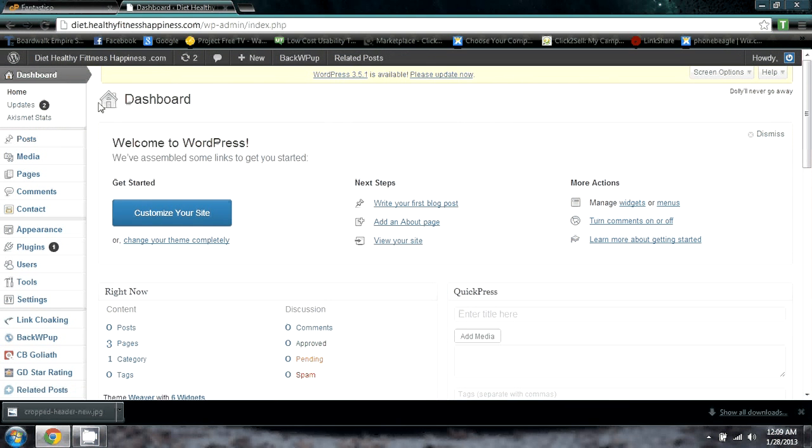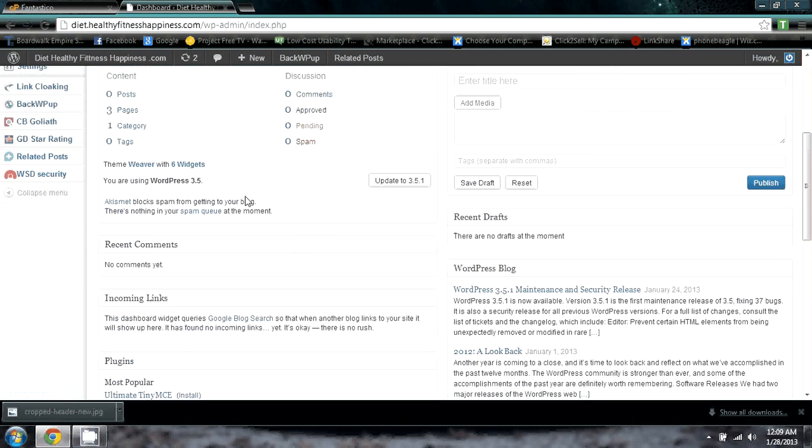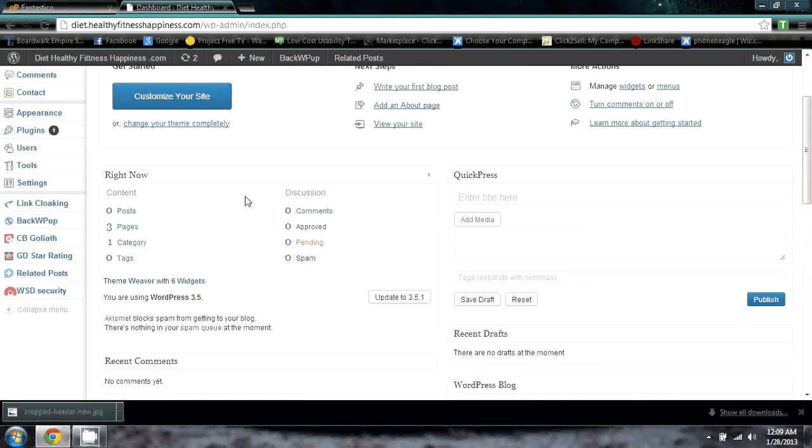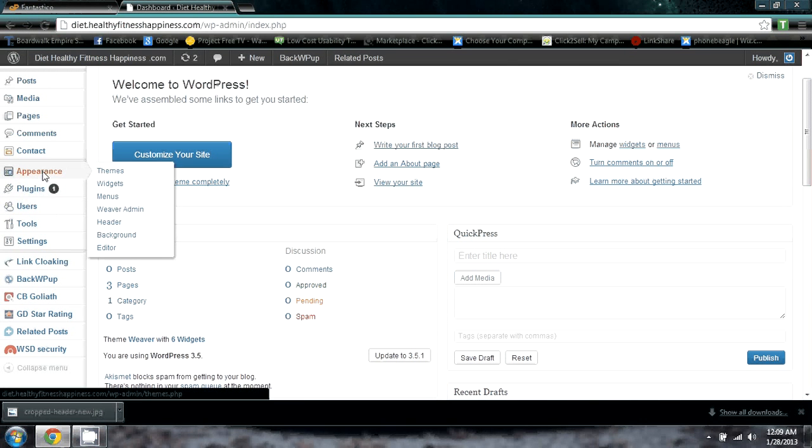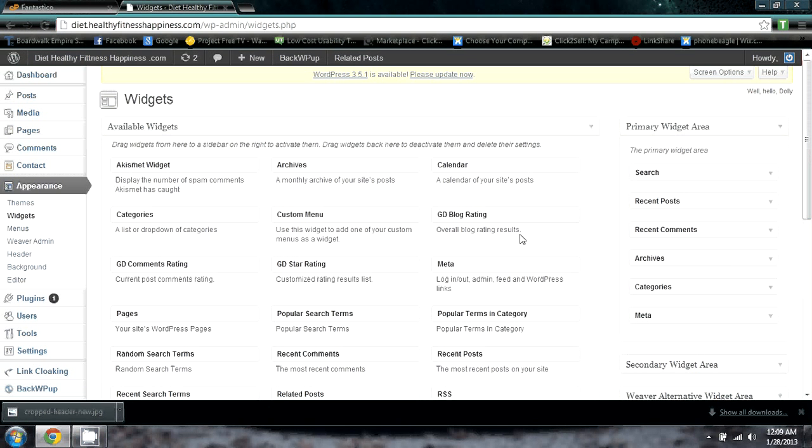Dashboard. Alright, so widgets. Alright. Recent comments, take it out. Just drag it over and let it go and it'll get out of there.